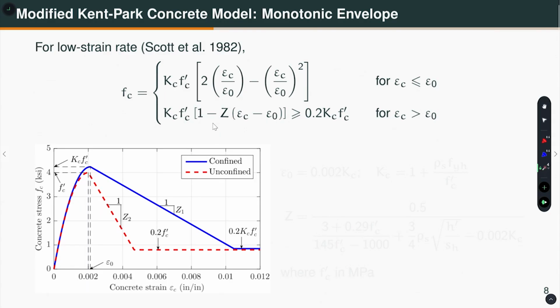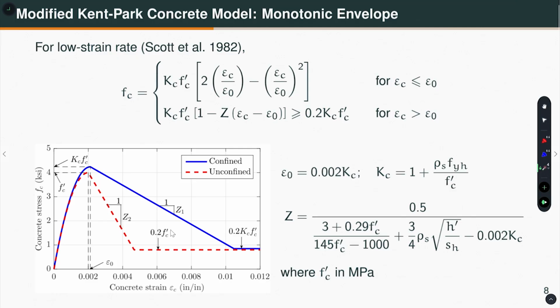So, this is an example stress strain response, taking realistic values, and the vertical axis is in KSI, that is Kips per square inch. You can always convert it to MPa. Okay. So, this red is the unconfined concrete, this is a 4 KSI concrete, and when I consider certain confinement, then I get some value of Kc, and this is the strength of the confined concrete. What is the change after the peak stress? Well, this is reducing at a much slower rate as opposed to the unconfined concrete. Okay. And this residual is 0.2 times Kc into Fc prime.